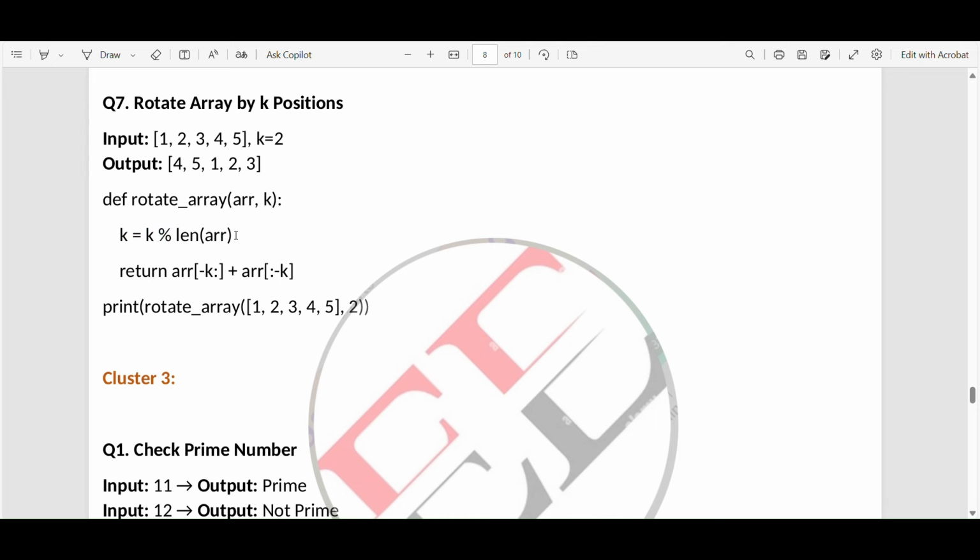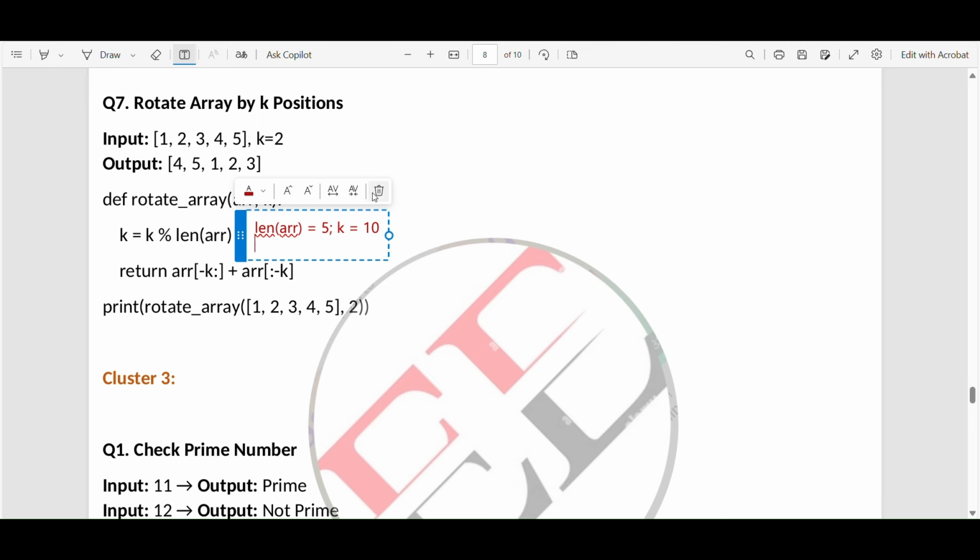That means, see, let me consider this. If we have length of array as 5 itself, and the value of k as 10, then we need to rotate by only 5 itself, because those 5 rotations again give you the same array as previous, and those 5 rotations would be extra.